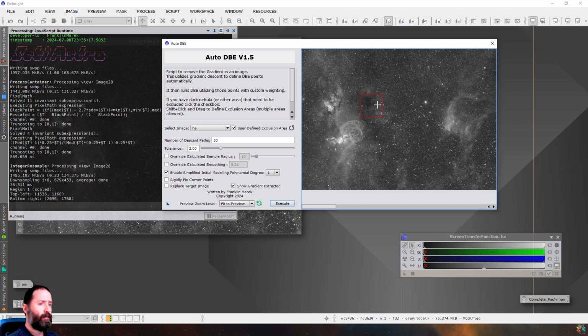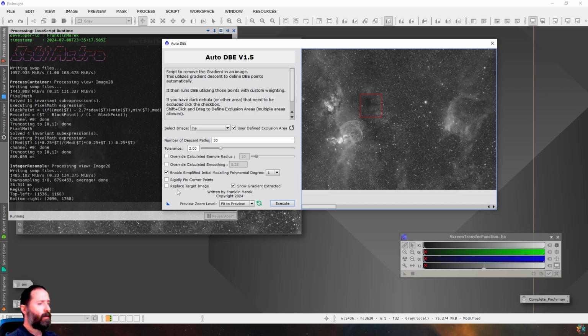So it is particularly useful for dark nebula that are perhaps actually darker than your background, and you don't want them included. Okay, so I'm just going to have to remember to do that each time for these little regions here. And on some of the images, they're quite hard to see, but just above the statue here is where I'm going to place this little box to exclude that area.